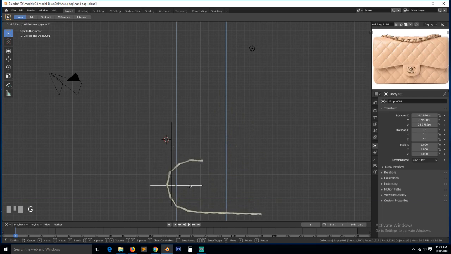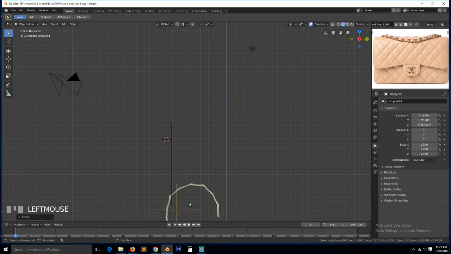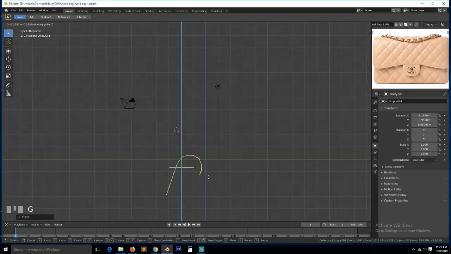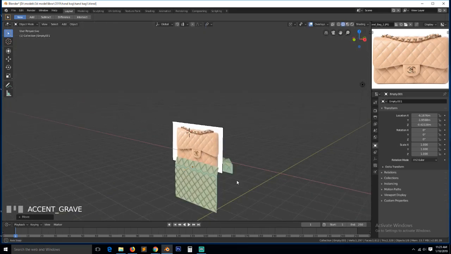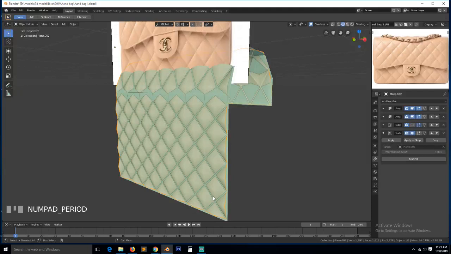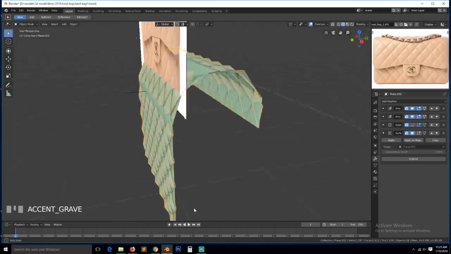Sometimes it's really hard to work with the bend modifier, so you need to play around with it a little bit to figure out how it works. So I think this is good enough.